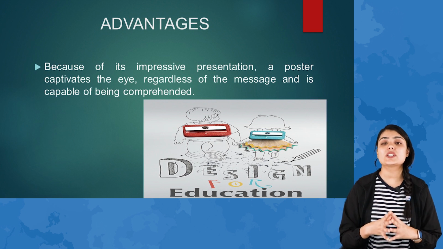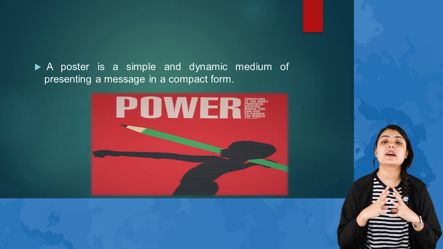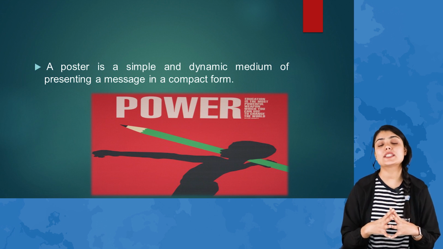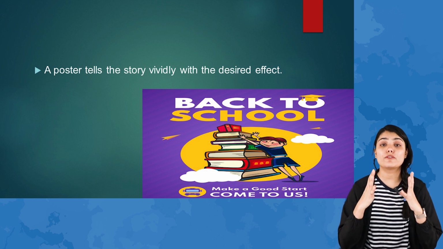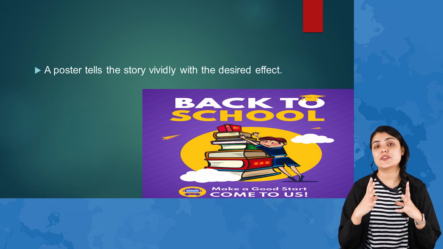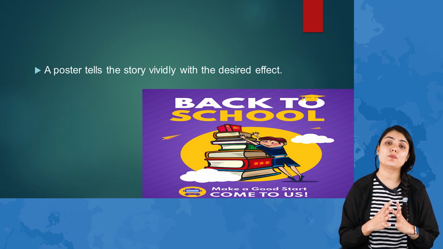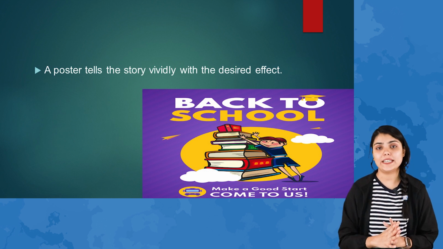The next advantage is that a poster is a simple and dynamic form of presenting a message in a compact form. And the last advantage is that a poster tells the story or communicates the message vividly with the desired effect. So through the use of a poster, whatever message is to be conveyed to the people is conveyed more clearly and rapidly. Now, what are the disadvantages of a poster?